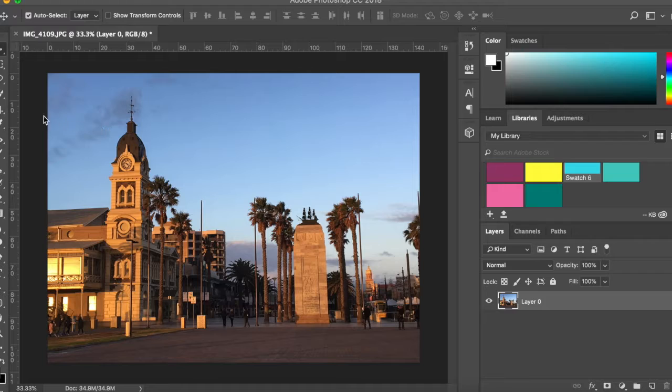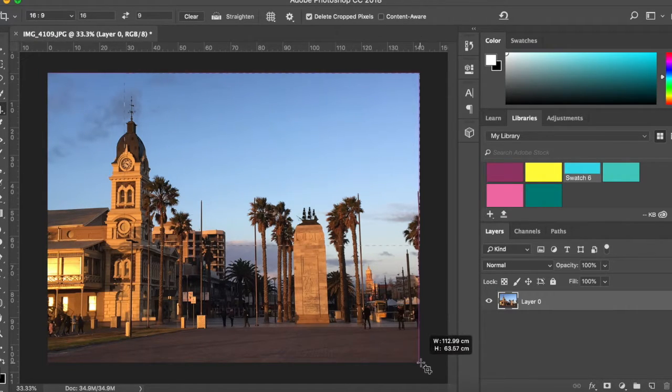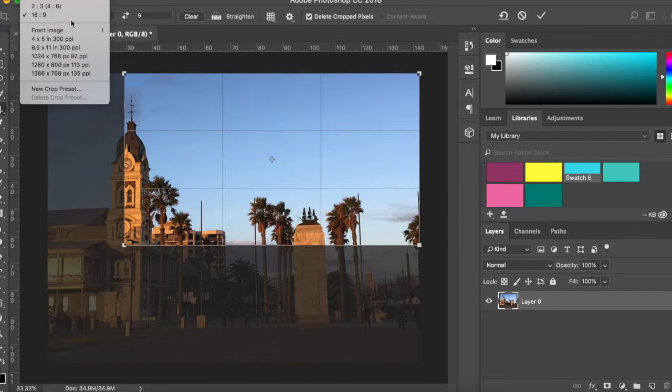Okay, so now that we've got that out of the way, let's move on to the rest of the video. The first topic is going to be how I use Photoshop to edit my images. I have launched Photoshop, I have imported my photo, and I'm getting ready to use the crop tool to crop my image into a nice square.